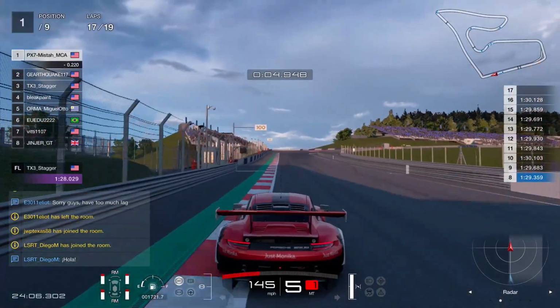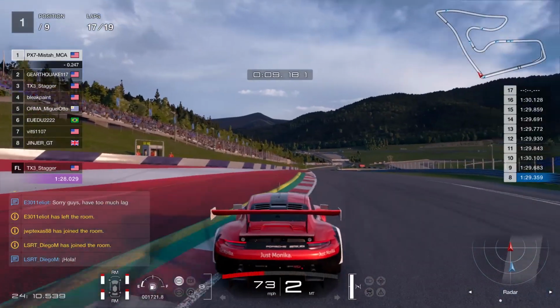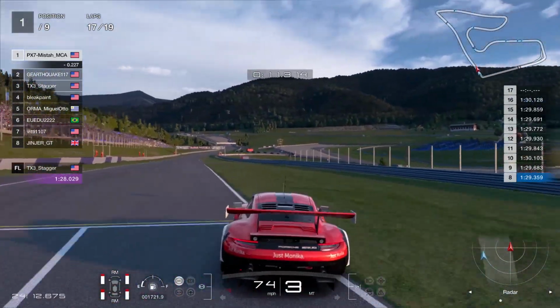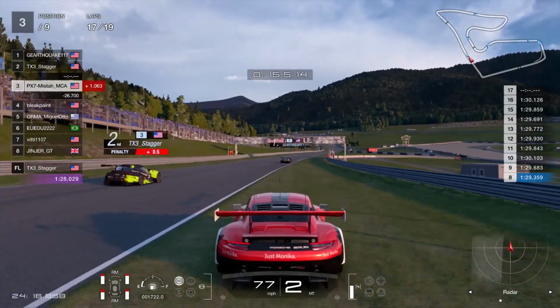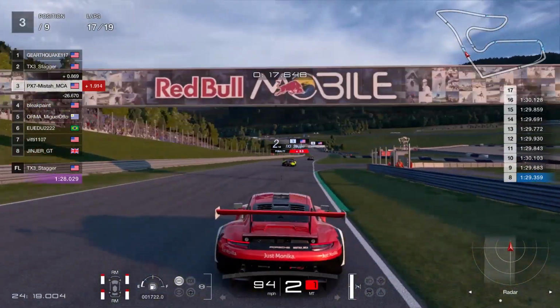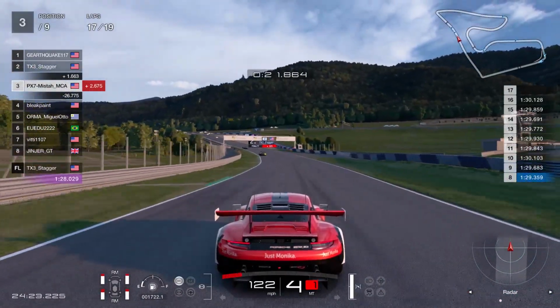So as you see here, second and third place are on the two stop, I'm on the one stop, my tires are wearing out, and they were right behind me, in which they forced me into a mistake. That's going to end up costing me a lot of time, and I'm not going to be able to catch up to first or second place.